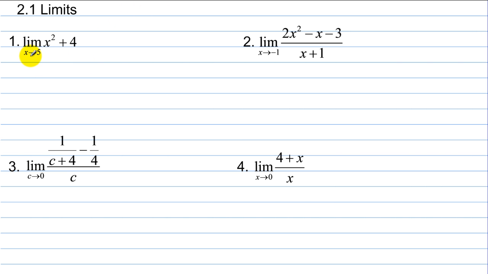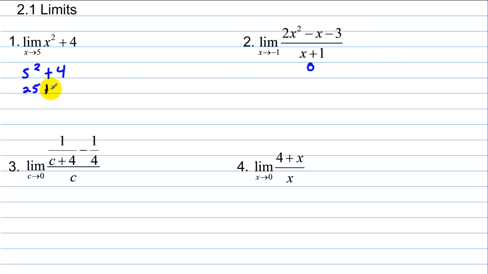On number 1, the first thing you want to do when looking at limits is simply try to plug the value in. We have the limit as x approaches 5 of x squared plus 4. There are no issues with plugging 5 in — unlike a case where plugging negative 1 into the denominator gives 0, which is bad. Here we can just plug 5 in, so we get 5 squared plus 4. Once you plug the value in, you no longer write the limit. We get 25 plus 4, and the answer is 29.